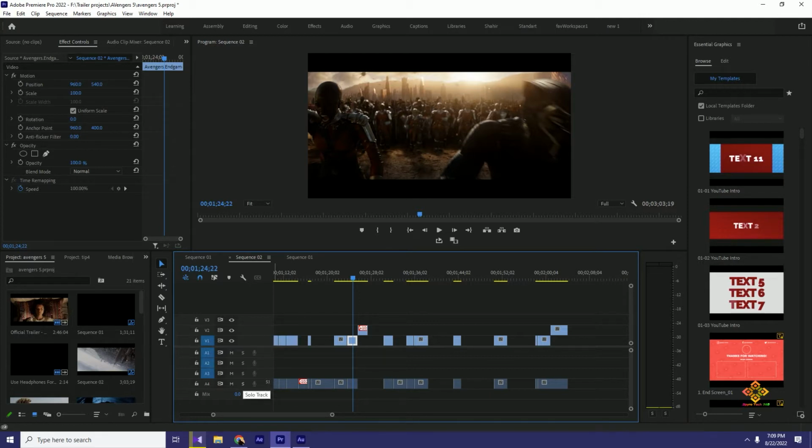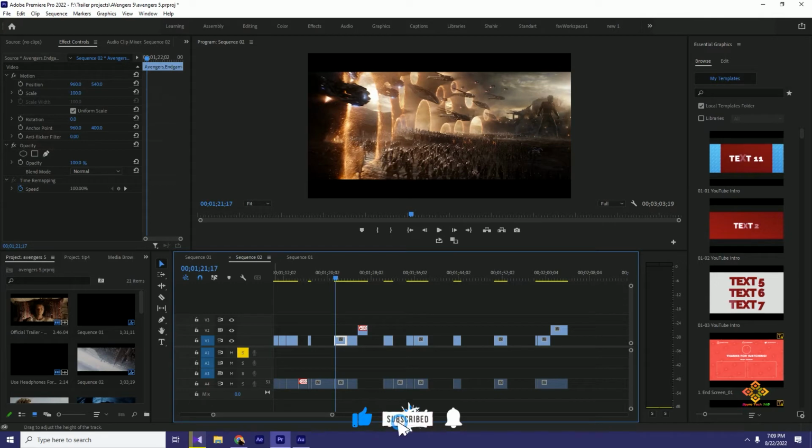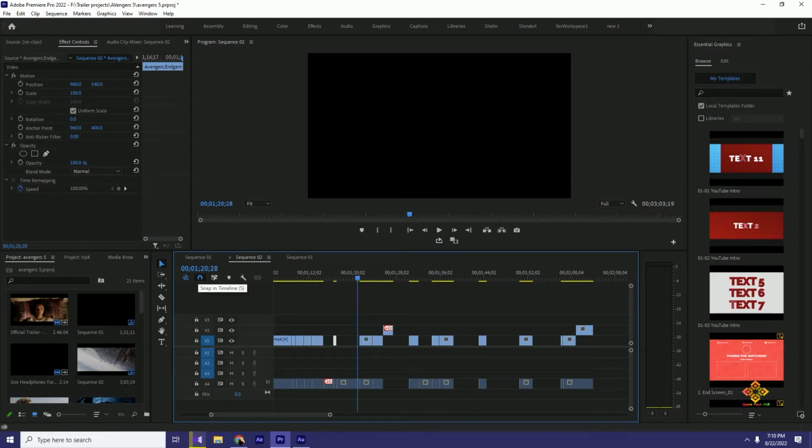This is for Windows. You can also turn on the solo track, so only this one will be played and not the other tracks. If you left click this solo layer, it will only play this one, not the others. If you press Shift and click this one, it will turn on every layer. Similarly, you can mute all the audio tracks by pressing Shift plus left click. It will mute all the audio layers.